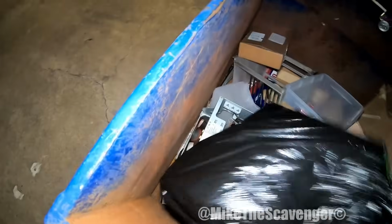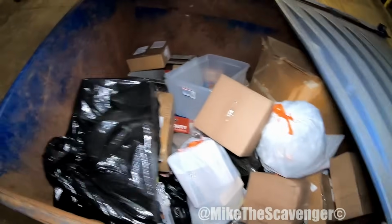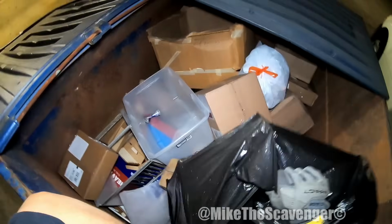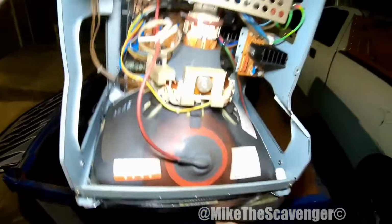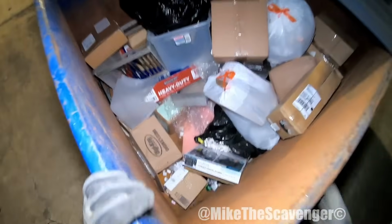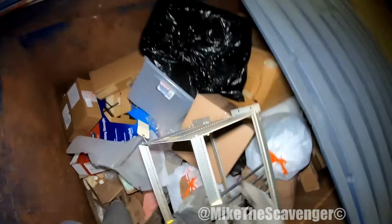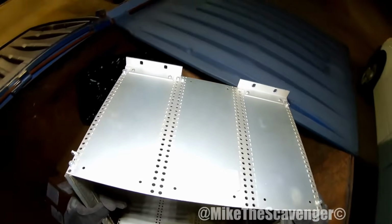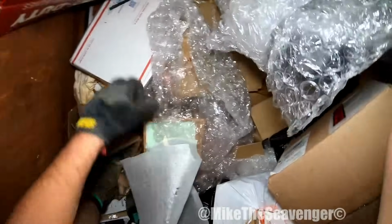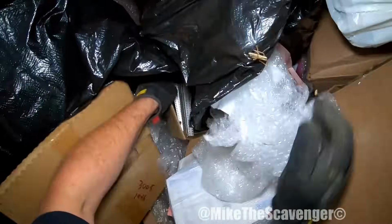Boxes. There goes some stuff. Oh, more of that screen stuff. This stuff. Scraps. Yeah, look at that. That's all aluminum right there. That's a piece of aluminum. Super light. Oh, look, here we go.